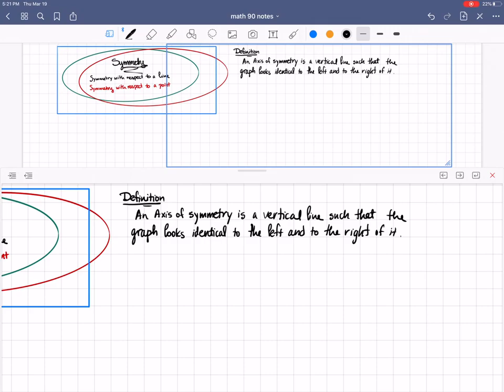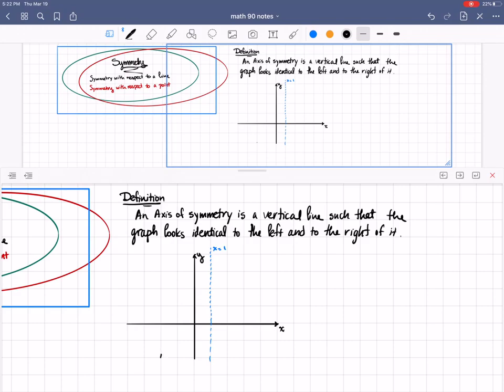So let's look at an example, just sketching an example freehand. So I'm going to draw on a pair of coordinate axes there. So here's our x-axis. Here's our y-axis. And then I'm going to dot in some vertical line. It can be any line you like, as long as it's vertical. So here I go. I'm dotting in the vertical line x equals 1. And then I'm going to draw the left half of this graph. You can really draw anything you want. You could be totally freeform about it.